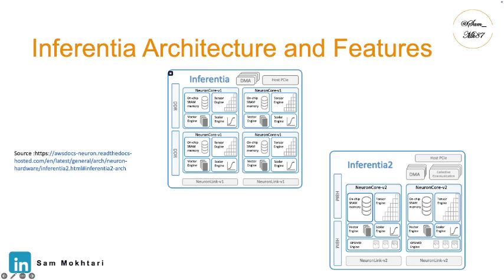All right, now that we have a good understanding of Trainium and the architecture, let's talk about Inferentia. Again, you can see the architecture of both Inferentia and Inferentia 2 here. As you can see, version 1 includes 4 NeuronCores, while Inferentia 2 includes just 2 NeuronCores. In terms of the communication link, Inferentia version 1 was based on Neuron Link version 1, while Inferentia version 2 was based on Neuron Link version 2.